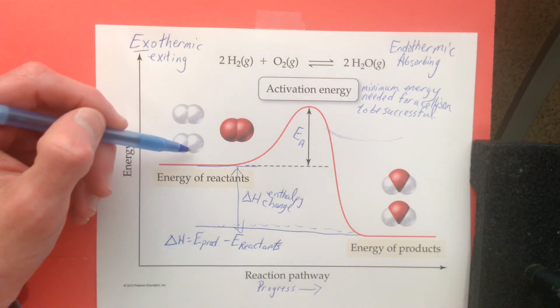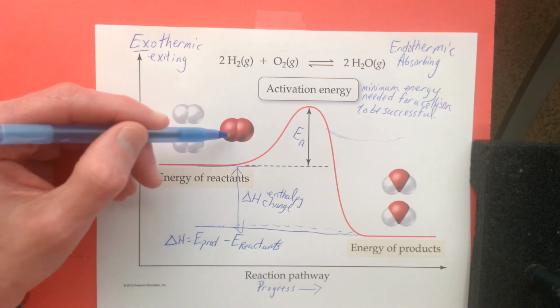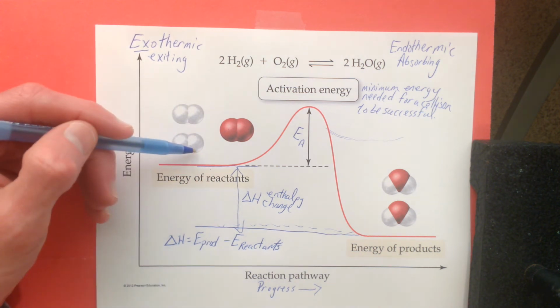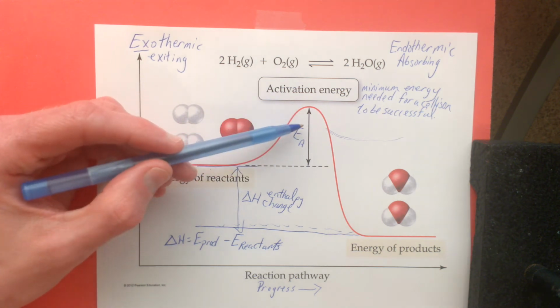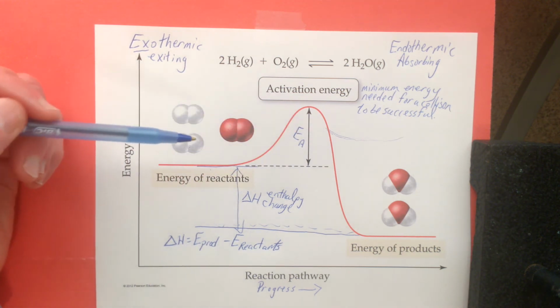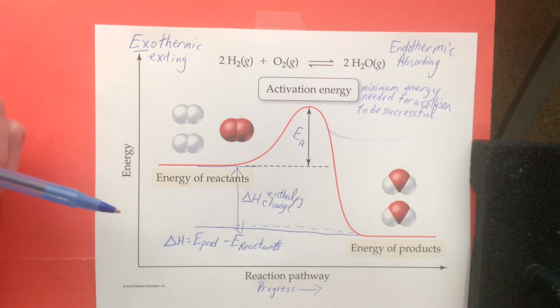If you don't hit with the correct orientation, the correct position, it won't matter whether the activation energy is met or not, because you won't be hitting in the correct spot so that the new bonds can form immediately after the original bonds are broken. Okay, you have to hit at the right position.